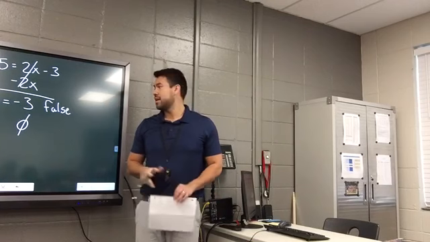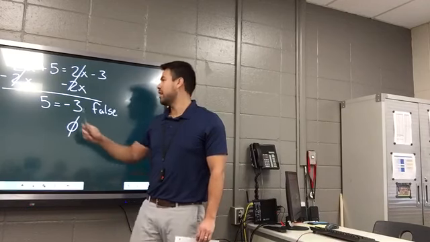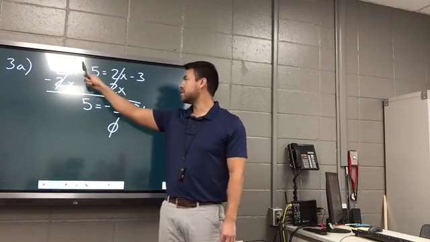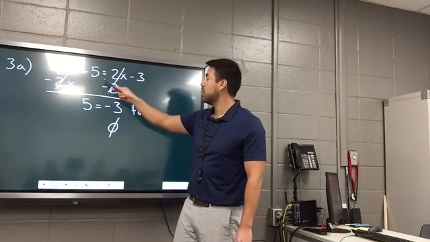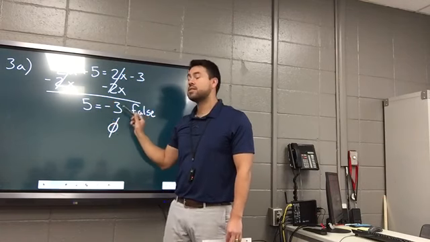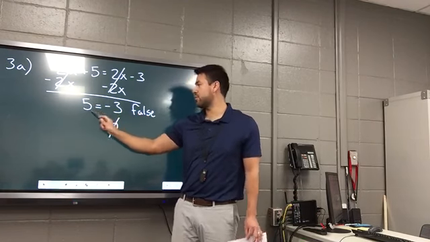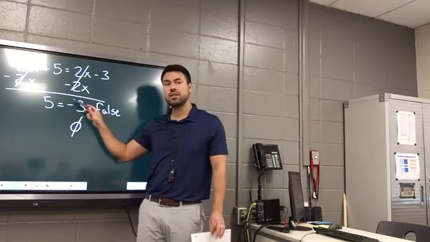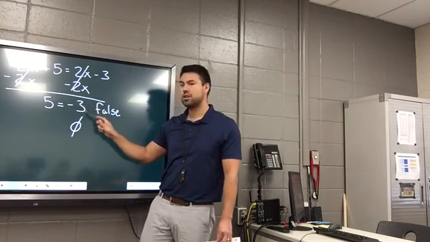How many of you decided to subtract 2x from both sides? You saw that cancels out, and unfortunately that cancels out too. You're left with positive 5 equals -3, right? So is there anything else to do? Can you solve for a variable? Well, no, there's no variable there. So you look at this equation. If it's a true equation, we'll talk about that in the next example. If it's a false equation, no solution.